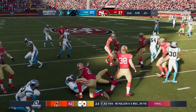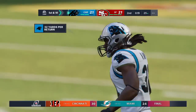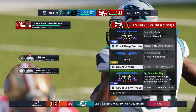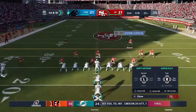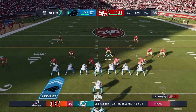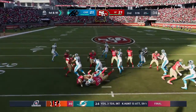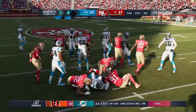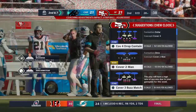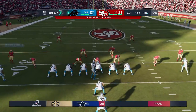And able to get this out to the 25. Take over 1st and 10 at their own 25-yard line. The Panthers out there and ready to begin their next drive. And with time quickly fading here in the second quarter, not sure how aggressively, offensively they want to play this. I think we'll find out just how much they trust their guys in this situation if they decide to take a shot. The 28-yard line. It's a pickup of 3.